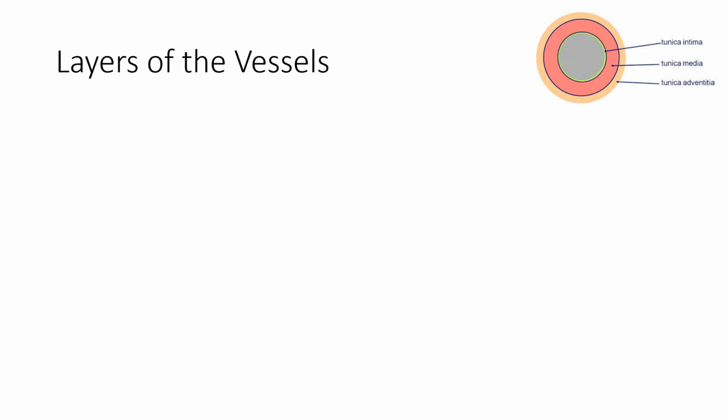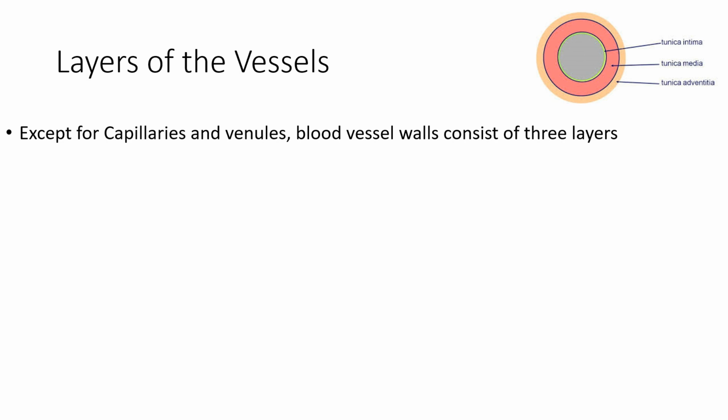Now, like we've said earlier, you've got some different layers of the blood vessels here. The names of them are the tunica intima, that's the inside green right there, the very inner layer. The tunica media, that's the middle layer. And then the tunica adventitia, which is the outer layer. Except for capillaries, you're going to see these three layers. Why not capillaries? Well, they're only made up of simple squamous endothelial cells, so there is no room for all this other stuff. It's just one thin layer of cells.